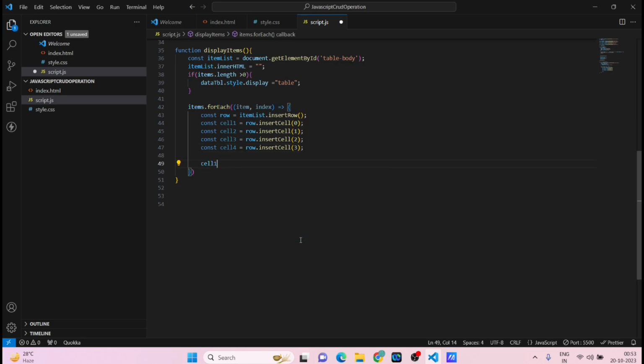So here we have to append the array data of that specific index.